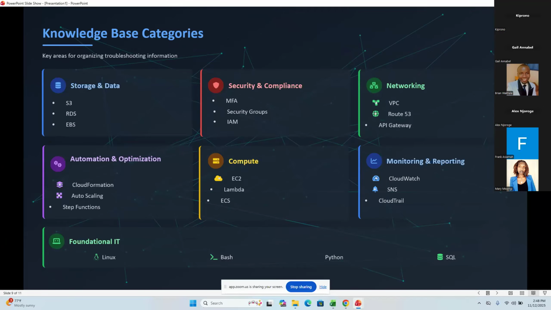We have automation and optimization, compute, and monitoring and reporting. Then the basic one is foundational IT. What is the category the problem is in?